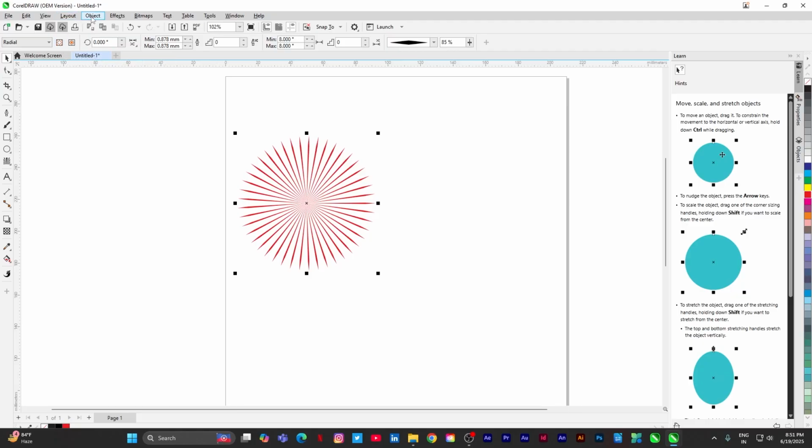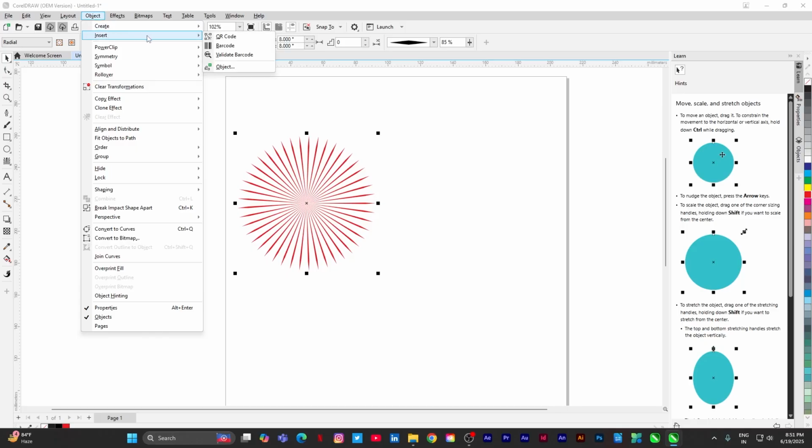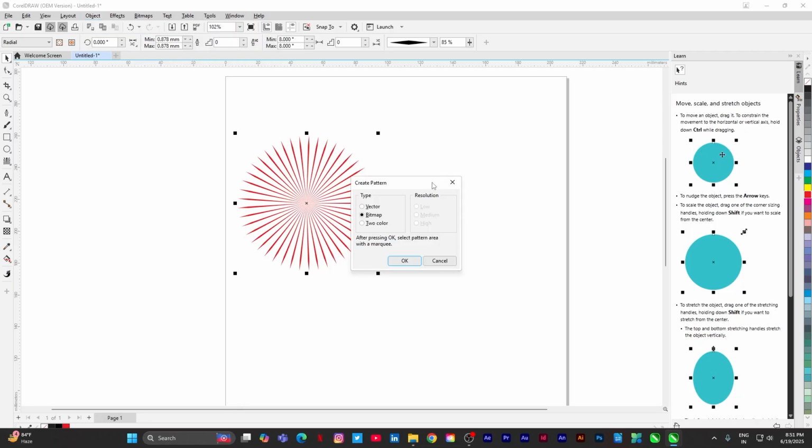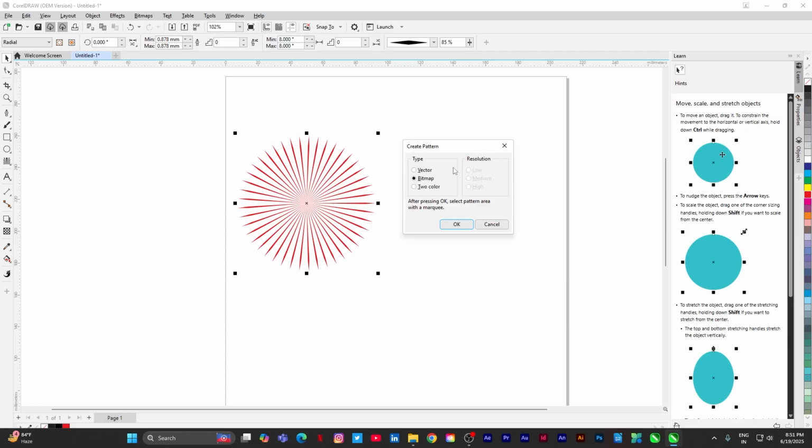Let's come to Object, Create, and there is Pattern Fill. There are 3 types of pattern fills available: vector, bitmap, and true color.